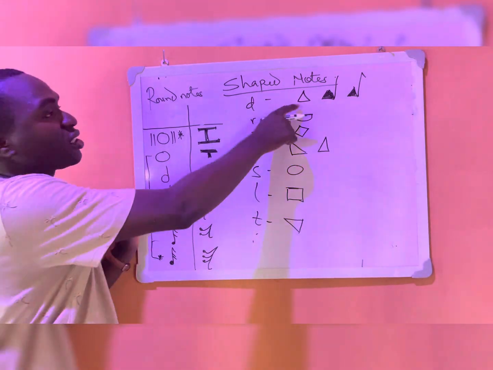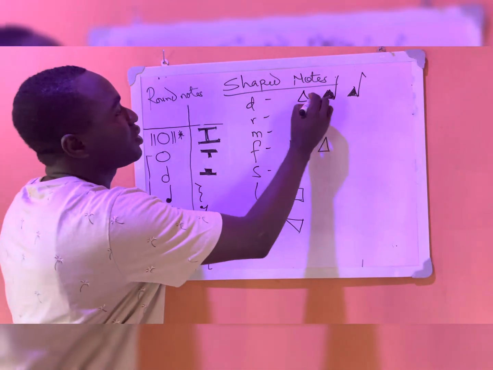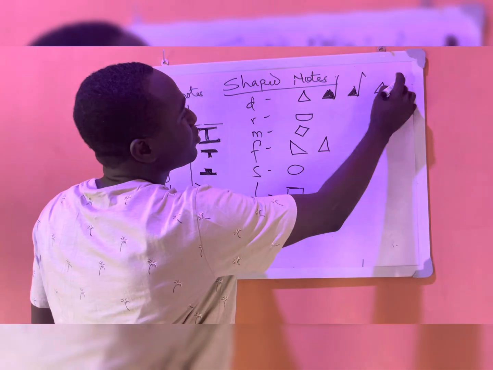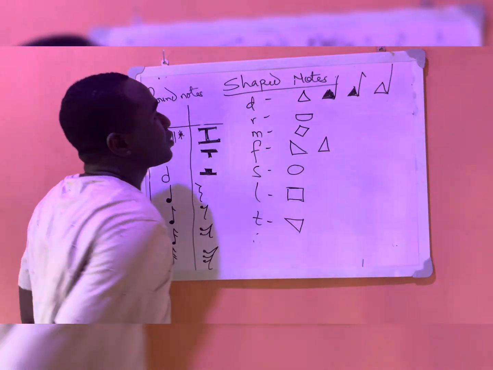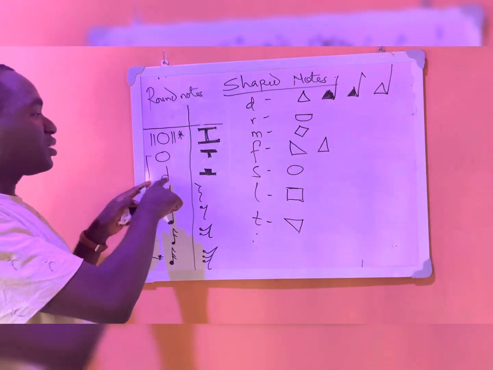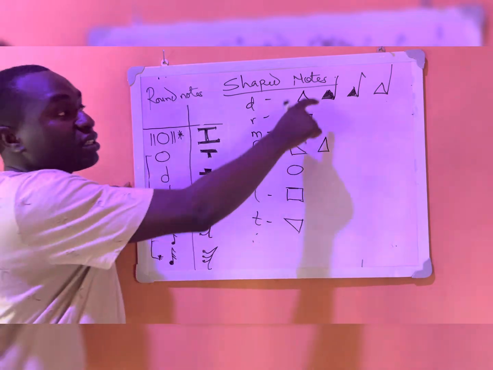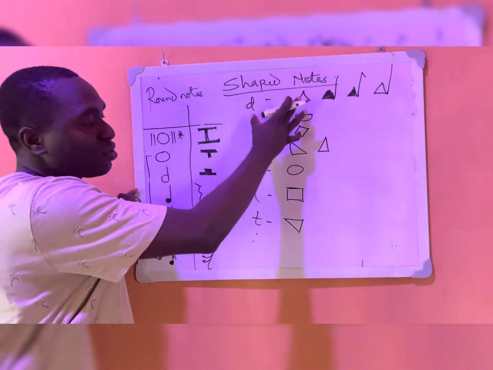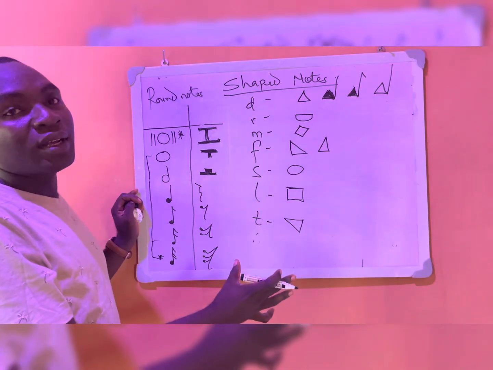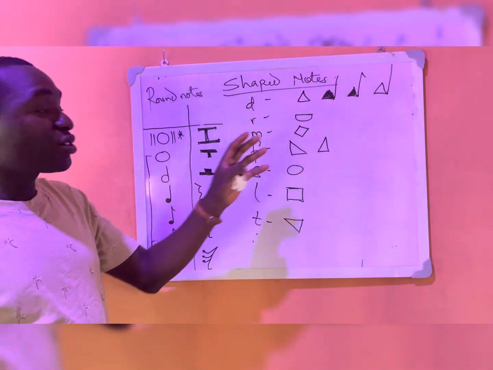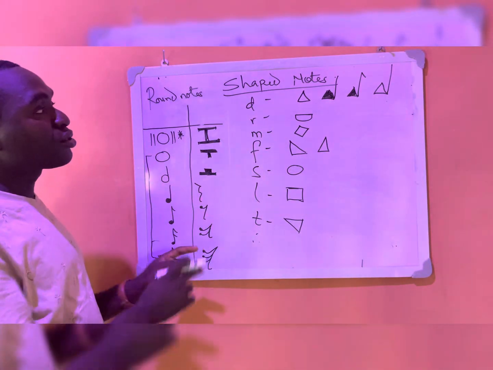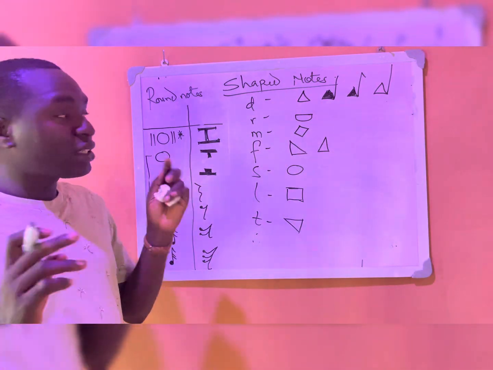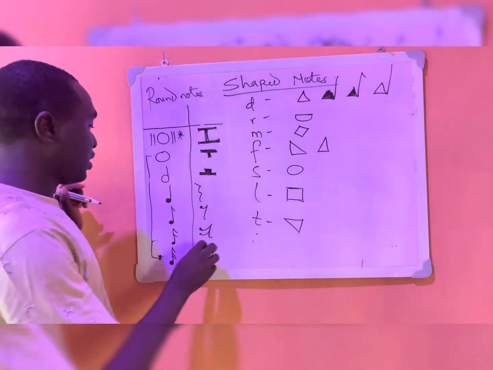So see, this corresponds with this. Now let's assume I draw another one here. This is a do, quite alright. It corresponds with this. This is a minim. So you know this is a do, quite alright, but it has 2 beats. So that's how it applies to each of the round shape notes. That's why the knowledge of round notes will help you in getting the shape notes. So these are the 2 kinds of notes we have in music.